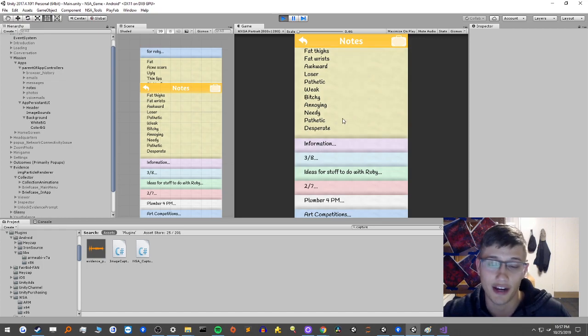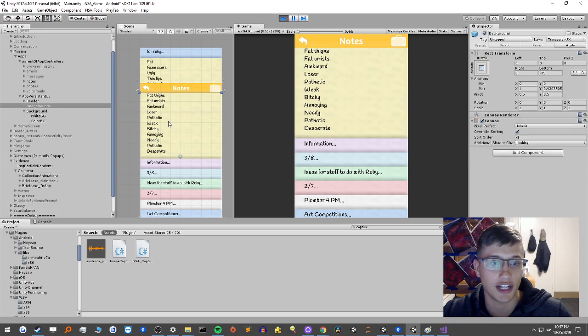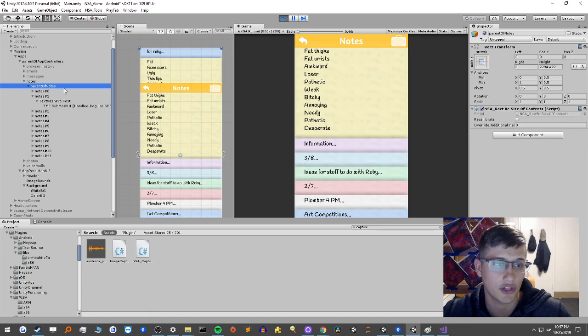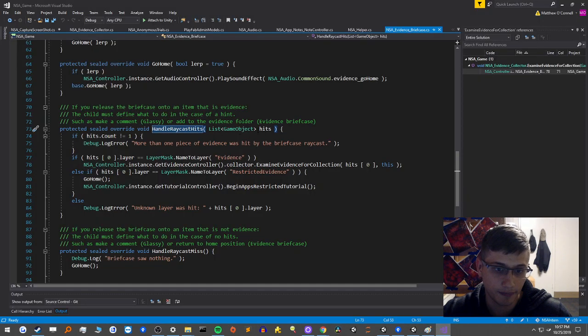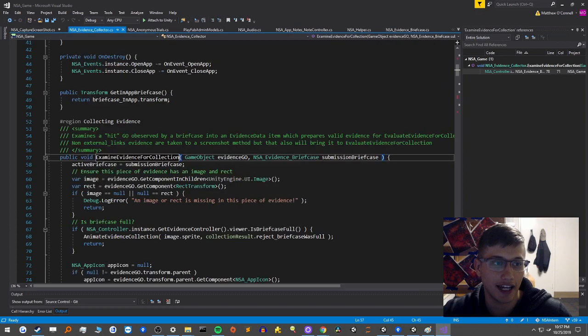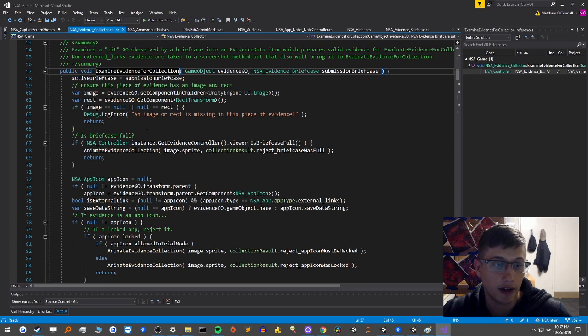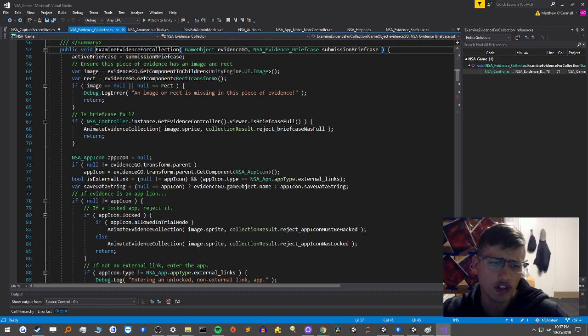On the notes page, everything's a piece of evidence. So what you want to do at that point is do a raycast to check the object and check if it's a piece of evidence. And the way that I do that is I have all of the notes tagged with the layer evidence. So basically, I'm just checking what layer it's on. And if it is on the layer evidence, then hey, we're going to send in that game object for review. And that's essentially what's happening here with hits. And so then we do some processing on that game object to determine whether or not we want to collect it. So there are some basic checks here.